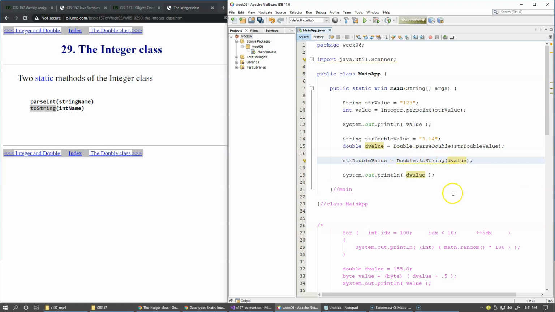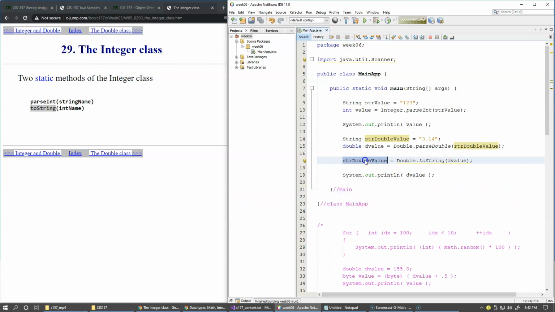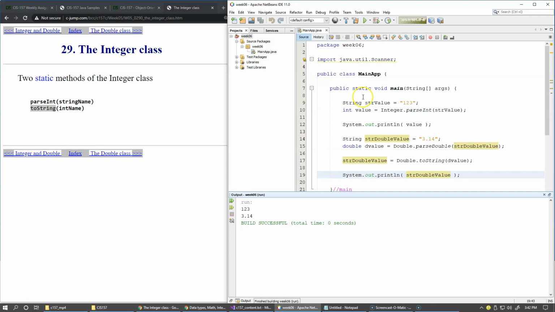So now we're doing the opposite thing. We're taking the double data type right here and converting it back to a string. This is of course a string reference, and we'll print it, and hopefully it stays the same. This time we're still printing the same value. We just switched to print a string. So obviously it works the same way.